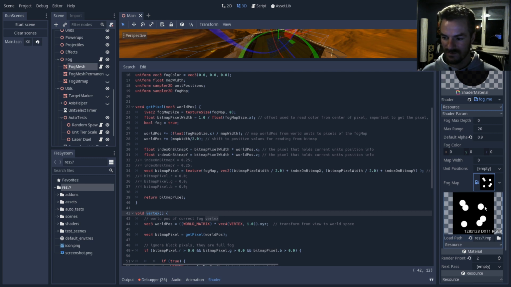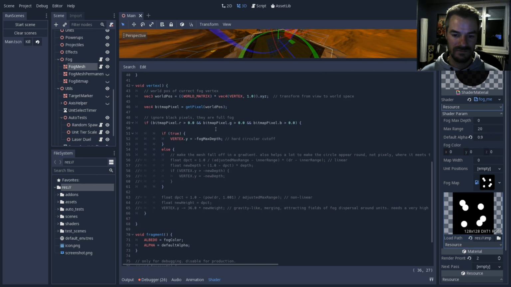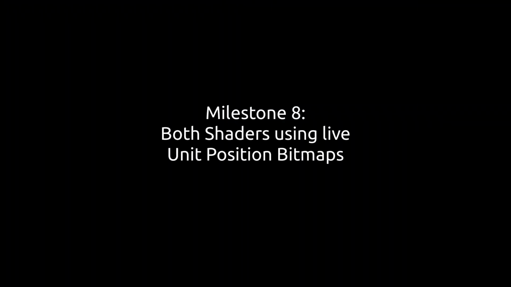each position on the map will correspond to some pixel on this bitmap here. So we will read a color value, black or white, and this dictates if the fog is revealed in this position or not. So actually if the pixel is anything but black, we will move the Y component of this vertex way down and make the map visible in this place. Let's continue to the next milestone where this will look a lot better.